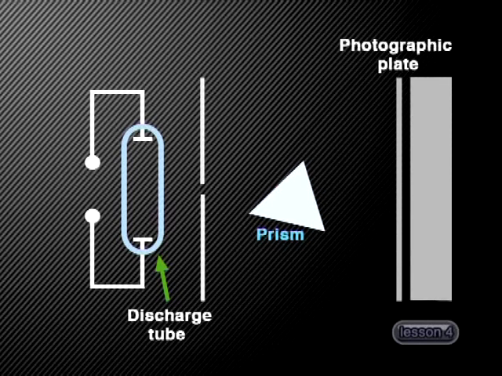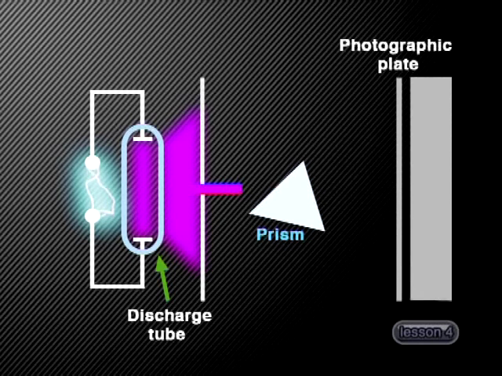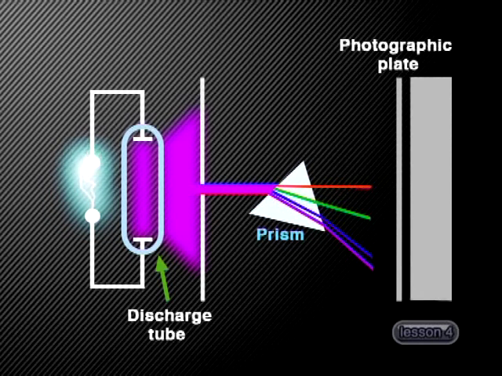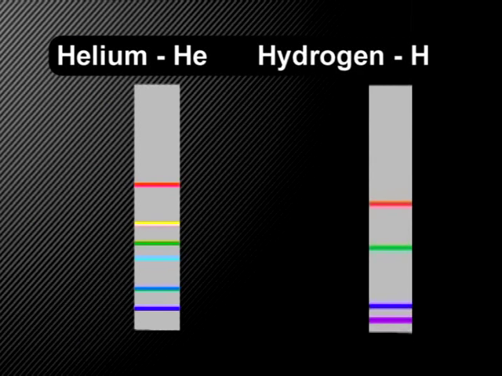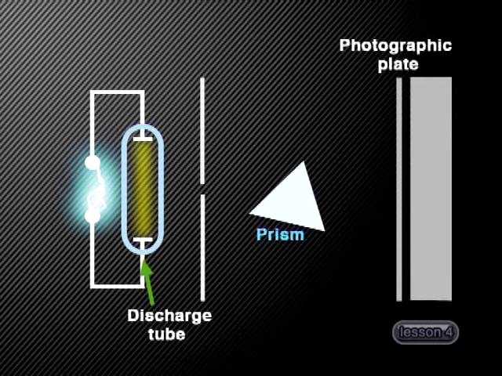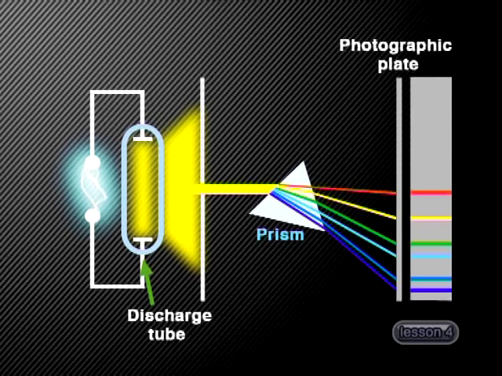A continuous emission spectrum is, however, not the only type of emission spectrum that can form. Scientists use an instrument called a gas discharge tube to form another important type of emission spectrum. This discharge tube containing hydrogen gas is connected to a very high voltage source, which causes the hydrogen gas to glow. When the light from this discharge tube is passed through a prism or diffraction grating, the spectrum produced by the glowing hydrogen gas is not a continuous spectrum but forms a series of bright lines. We call this kind of spectrum a line emission spectrum. Watch what happens when a different discharge tube filled with helium gas is used — notice the spectral lines are not the same as for hydrogen.